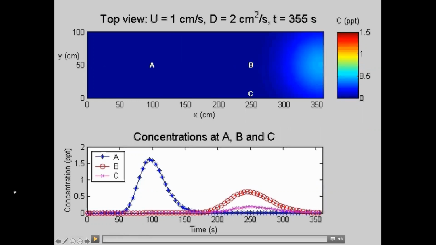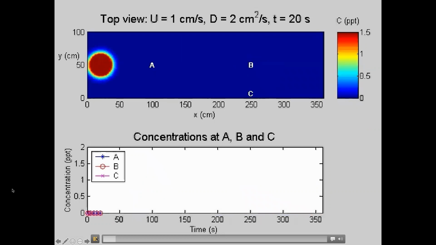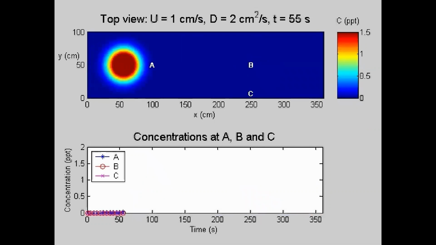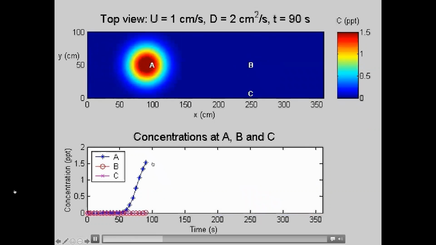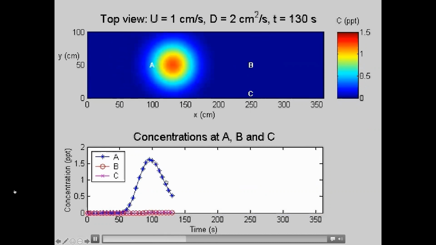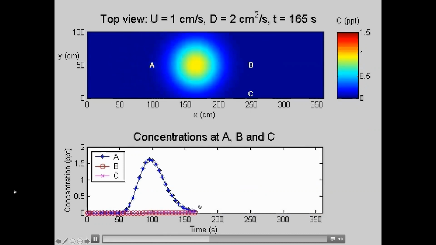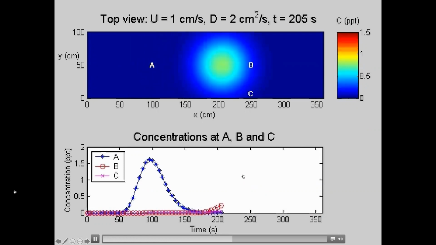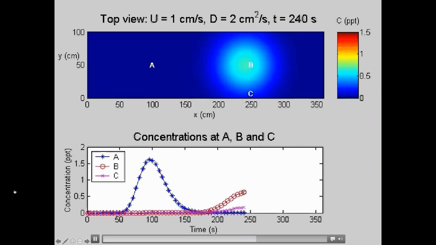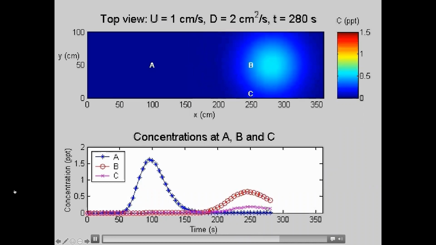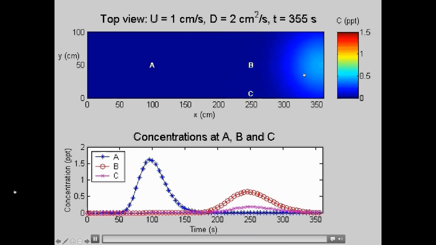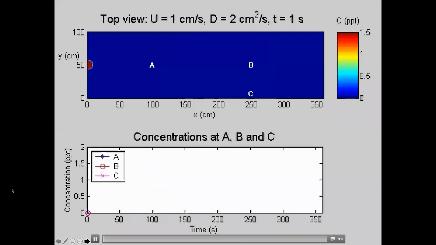Why don't we watch that just once more? We have high concentration, it's coming out, it goes over location A. We see this high concentration come up as that bubble moves over A. We can see that bubble of a contaminant moving along. And now we see a rise in well B, or maybe C, but it's not nearly to the same degree. And then finally, when we get towards the end, you can almost barely detect what's happening because the concentration isn't that strong.